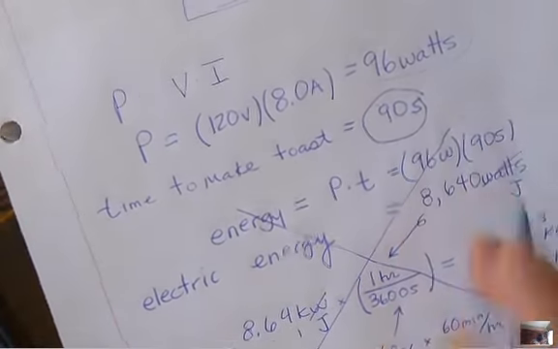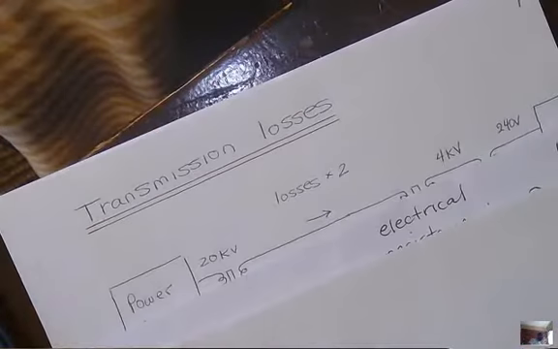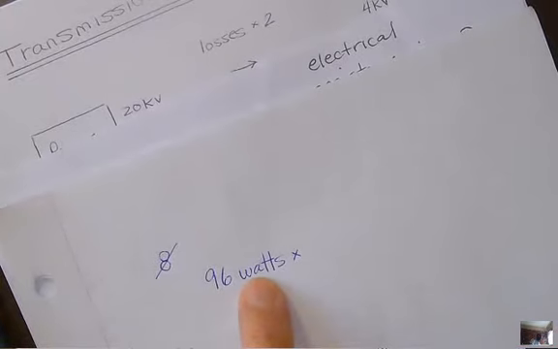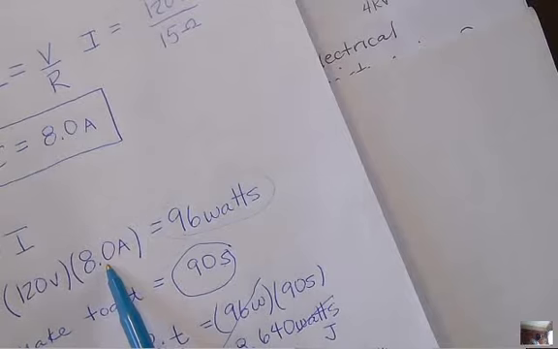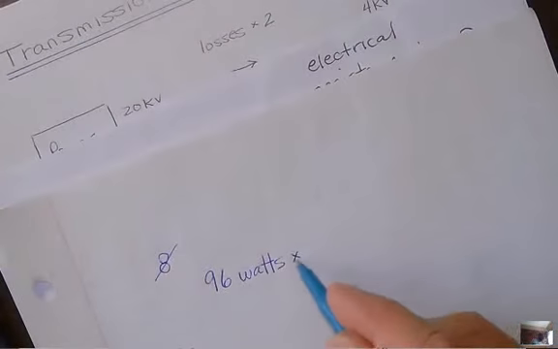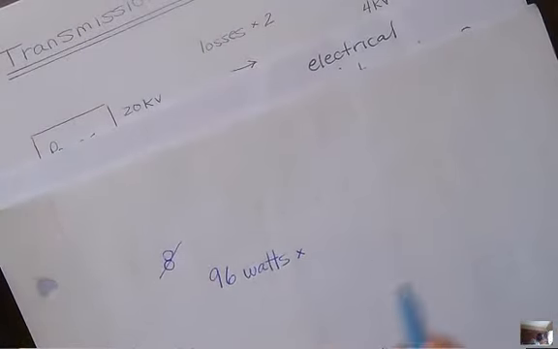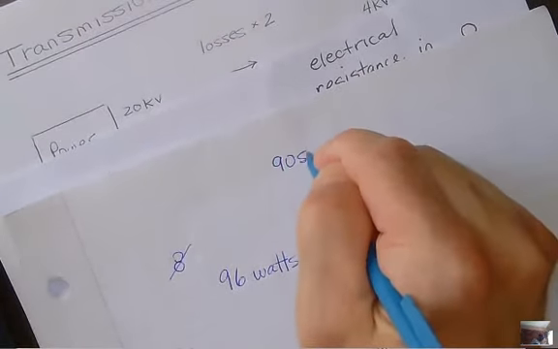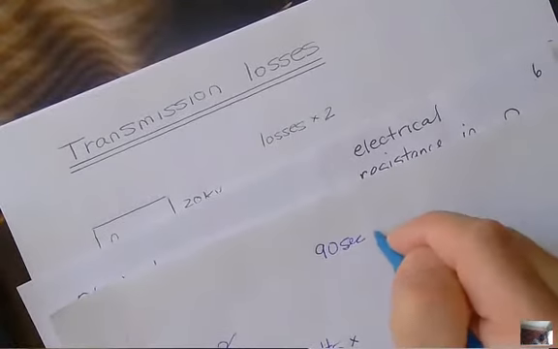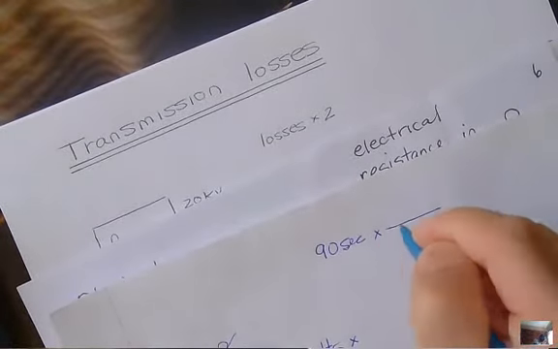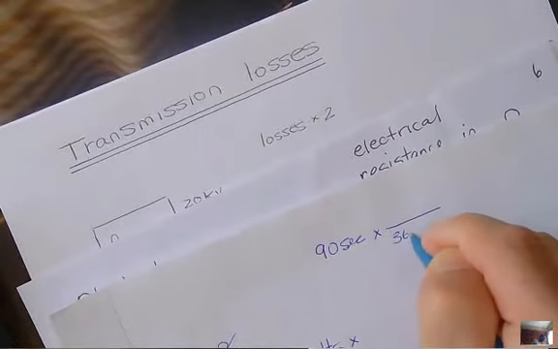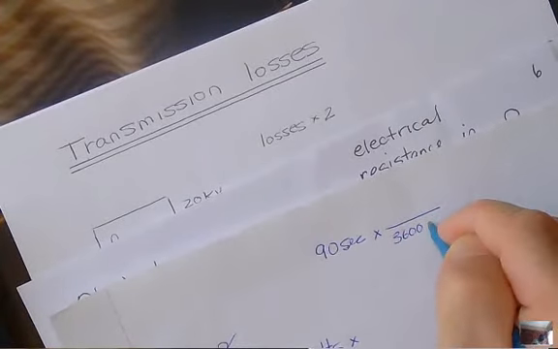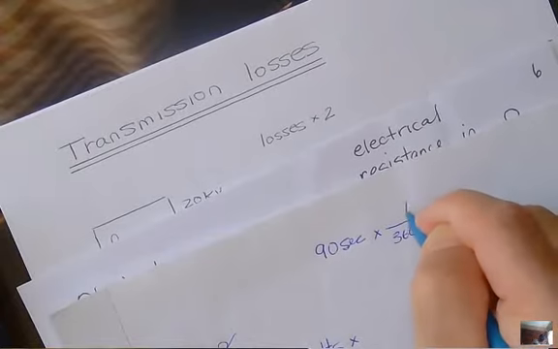We're going to make toast for 90 seconds. So I need my toaster on for 120 volts times 8 watts, which gives me 96 watts. Then all I have to do is multiply by how much 90 seconds is out of an hour, right? So 90 seconds is what fraction of an hour? So 90 seconds times, there is 3,600 seconds in 1 hour. So this is a better way to do it.